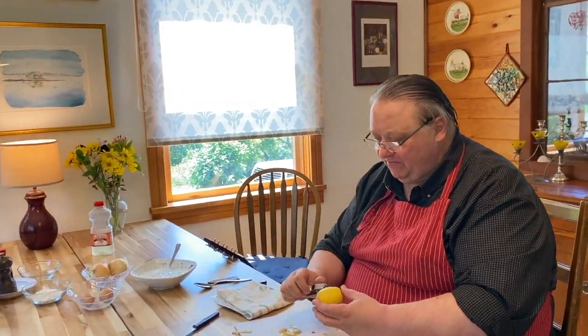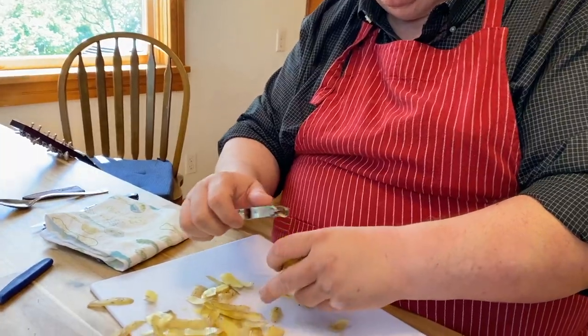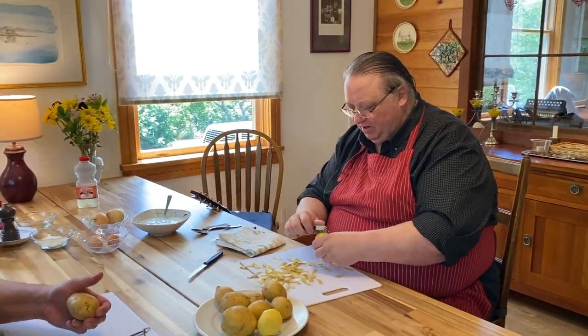The potatoes that you use are mostly Yukon Gold, right? Yes, your favorite potato. But actually, I can get them here locally, and they're good. While you peel, I can start grinding them through the grinder. Oh, what do you think? Or you just peel them and then we grind them.